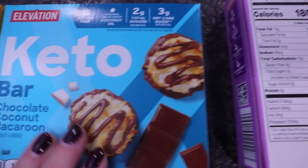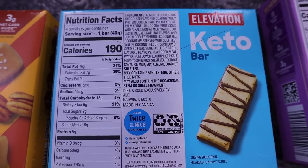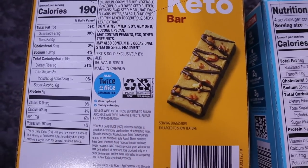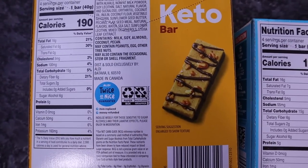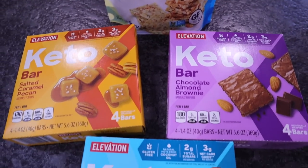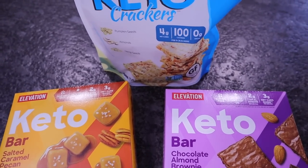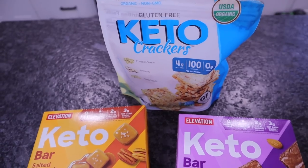The coconut bar looks gorgeous — 190 calories, 16 grams fat, 15 total carbs, 5 grams protein. The caramel pecan also looks gorgeous — 190 calories, 16 grams fat, 15 total carbs, 6 grams protein. Remember, each one is three net carbs. These aren't going to be for everyone — they may not fit into a cleaner version of keto — but if you're doing low carb you might be able to fit them in. Do what works best for you. Everybody's journey is going to be different. I'll probably save these for a snack and chat in an upcoming video, but the crackers I thought were pretty good.